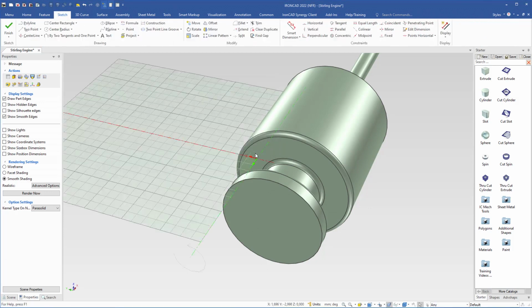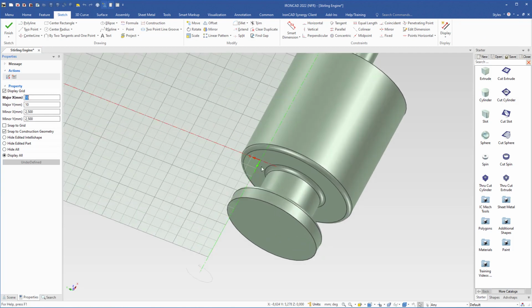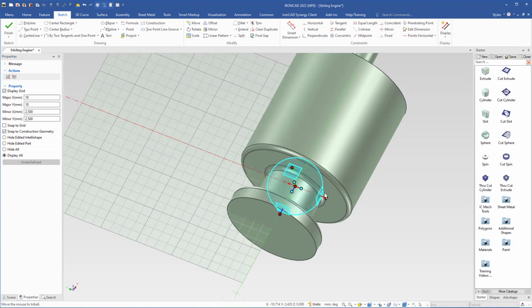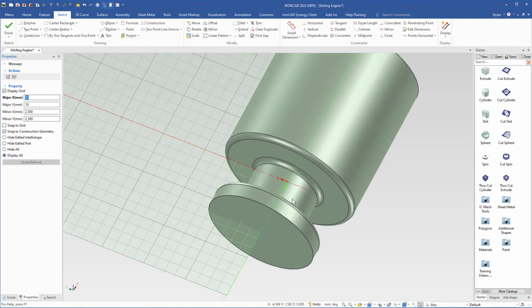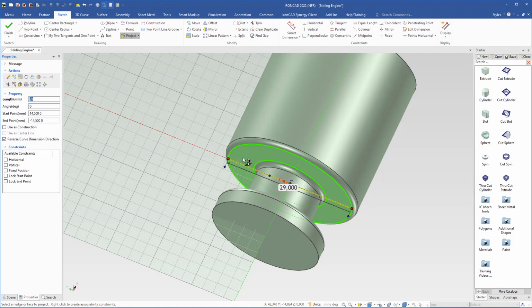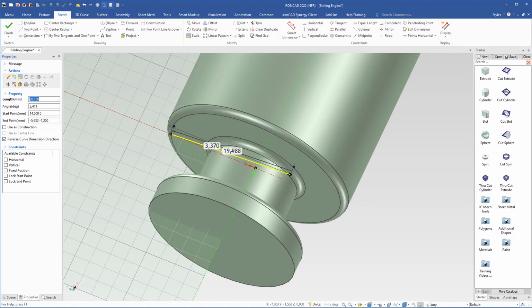Then I click finish. Then we will move the grid to the center of the piston, so I will use the tri-ball, right click the center handle and choose the center point of this edge, then turn off the tri-ball. Then we will also project this surface to the grid. So we come up here to select project, and we will select this surface and press escape to exit the command, and then we grab this handle and we snap it to the origin.